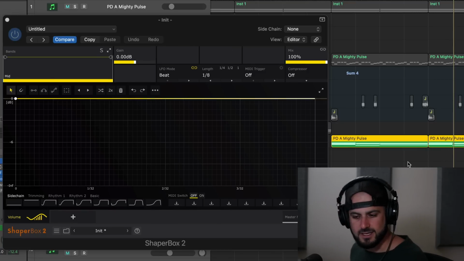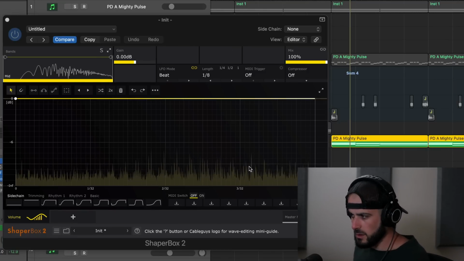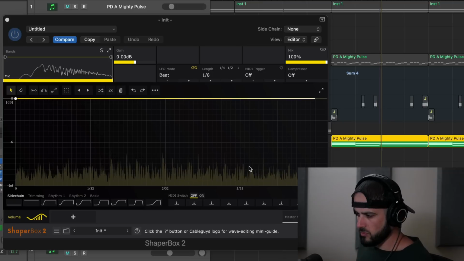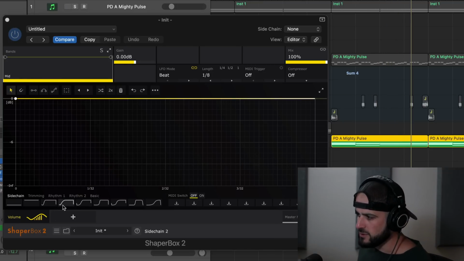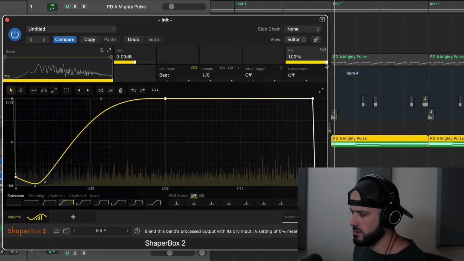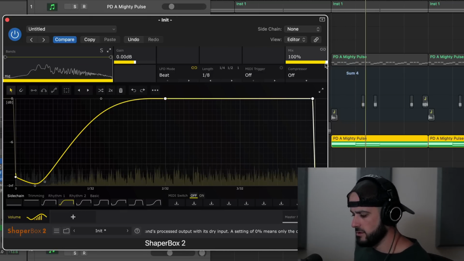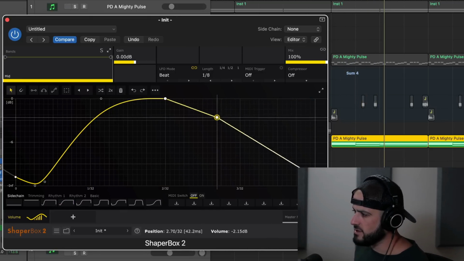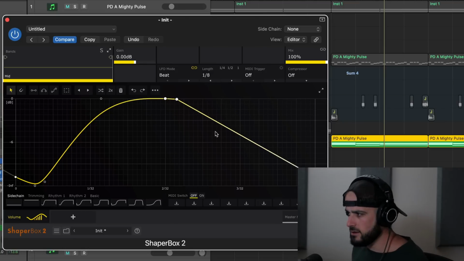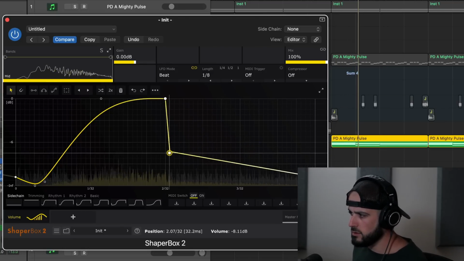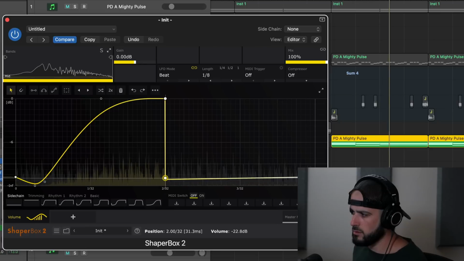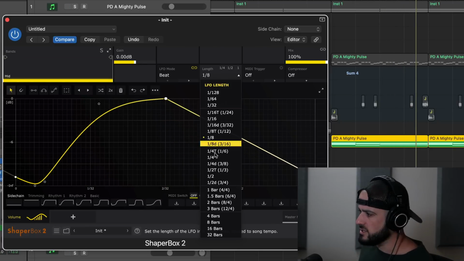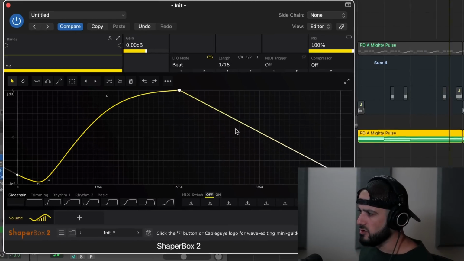The next plugin on this list is called Volume Shaper. Volume Shaper is an interactive LFO tool, and it works like this. If we take a sound like this, we can add some movement to it with a tool like this. Then you can even adjust the curve to sound really unique. You can adjust the speed of the LFO.